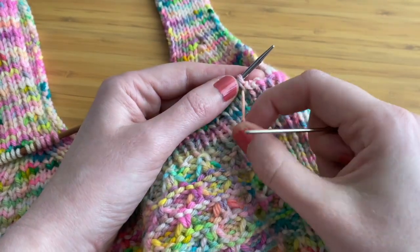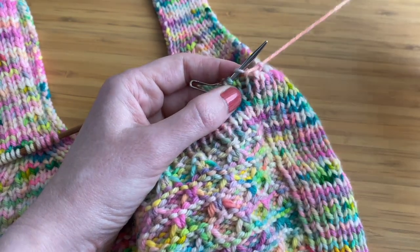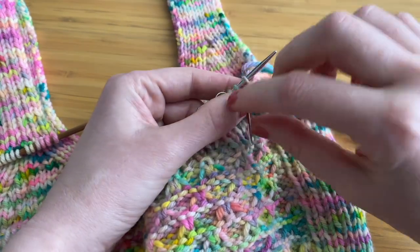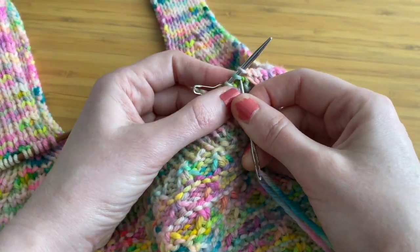Step 3, purlwise into the first stitch and slip it off. And step 4, around the back between the 2 stitches, and then knitwise through the second stitch.